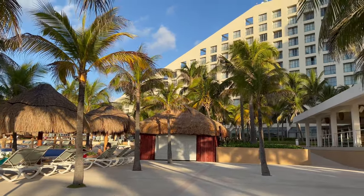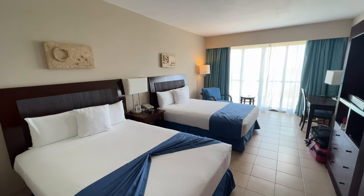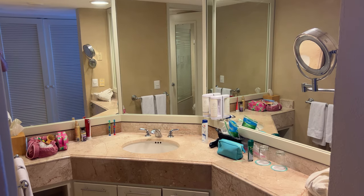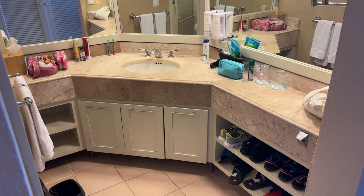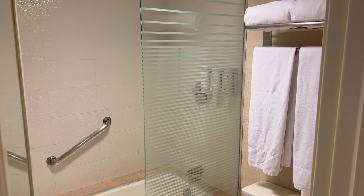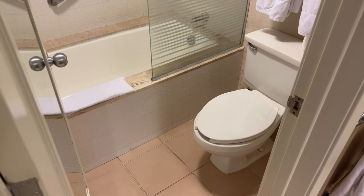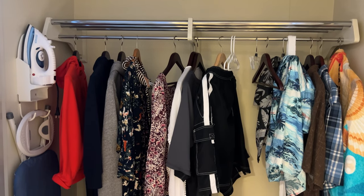I did not use the gym so I have no comment on that. For the hotel room I can tell you about the one we had specifically, and I do think this is likely the worst hotel room in the entire facility. The room had no balcony, the AC was poor — it didn't cool well and was very loud. In general the room was old and worn out with some damage. It needs an upgrade, but all that said it was okay — not five-star resort okay. The new coral area is much newer and likely much nicer, but that's adults only so if you have kids that won't be an option.